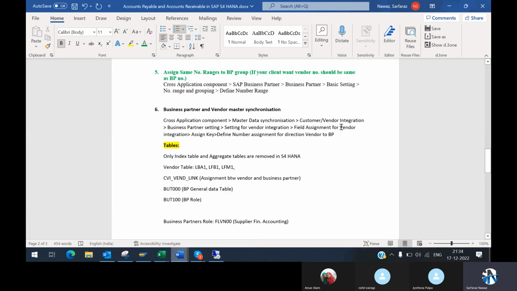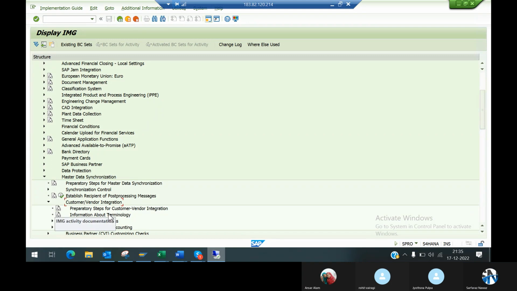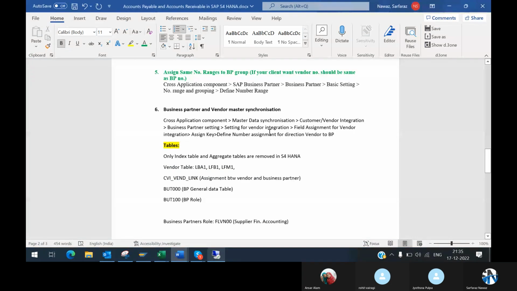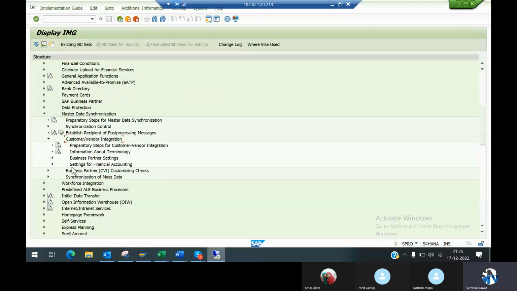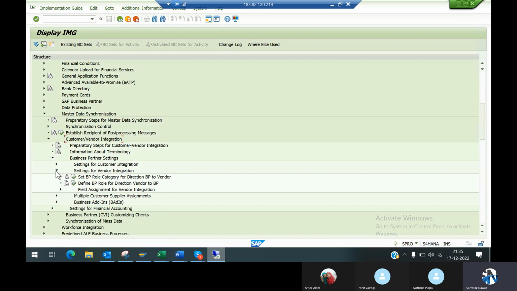Setting for customer vendor integration, business partner setting for vendor integration.